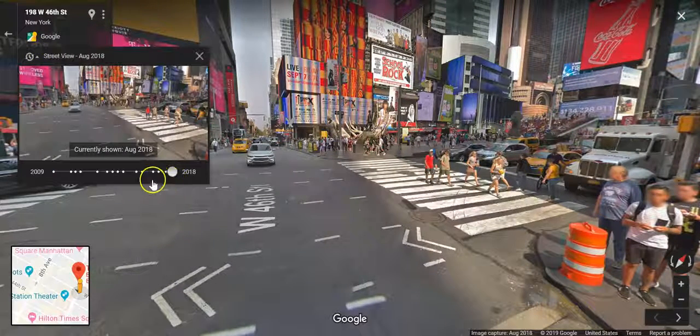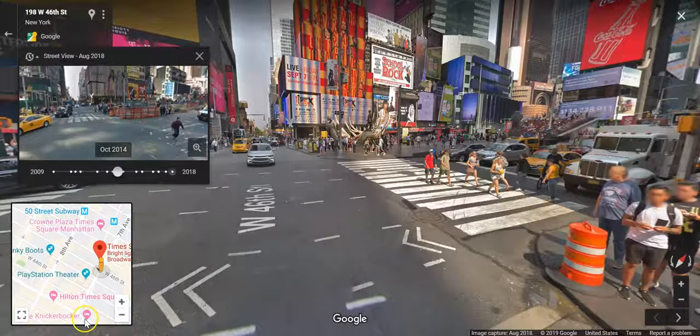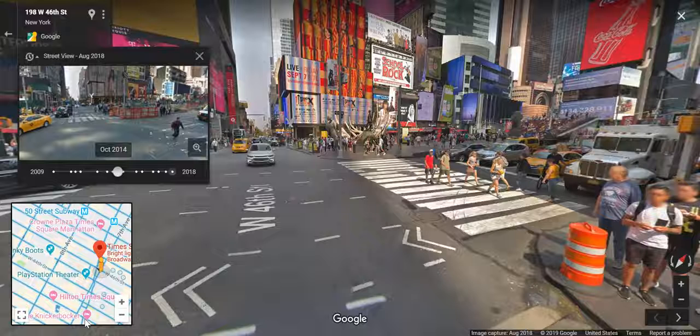As you can see, compared to the Met, there are a lot more dates available. So, that's Google Time Travel. It's a very fun and interesting feature. Just always make sure to check the date when searching and keep in mind that some locations will have more images and locations available than others.